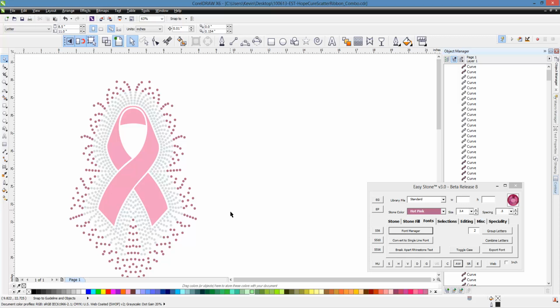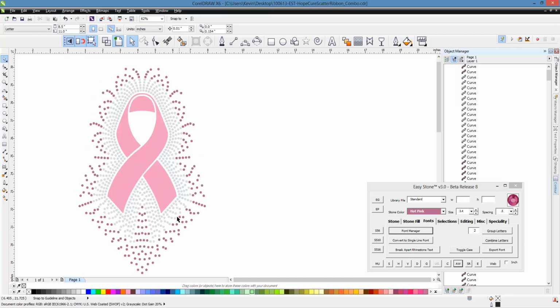So let's talk big picture here, all right? Because I think it's important that you understand where we're going with this. Let's just say, for example, that you have an upcoming expo. You're going to do a trade show, a craft show, whatever, and you're doing it this month, which is Breast Cancer Awareness Month. So you want to have this design. This is going to be your go-to design that you think everyone's going to buy. So here's what you're going to do.